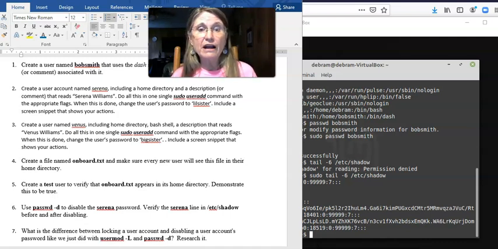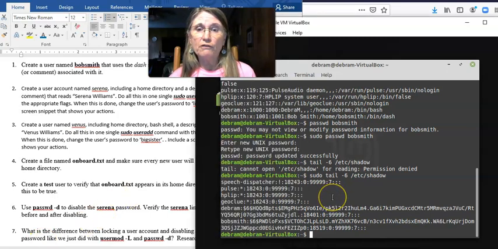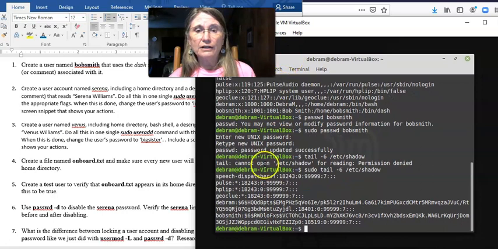And then verify from the /etc/shadow file both before and after when this is done. So let's look over in /etc/shadow, and I don't yet have Serena's account because I haven't yet created it. So I'll go ahead and do that.